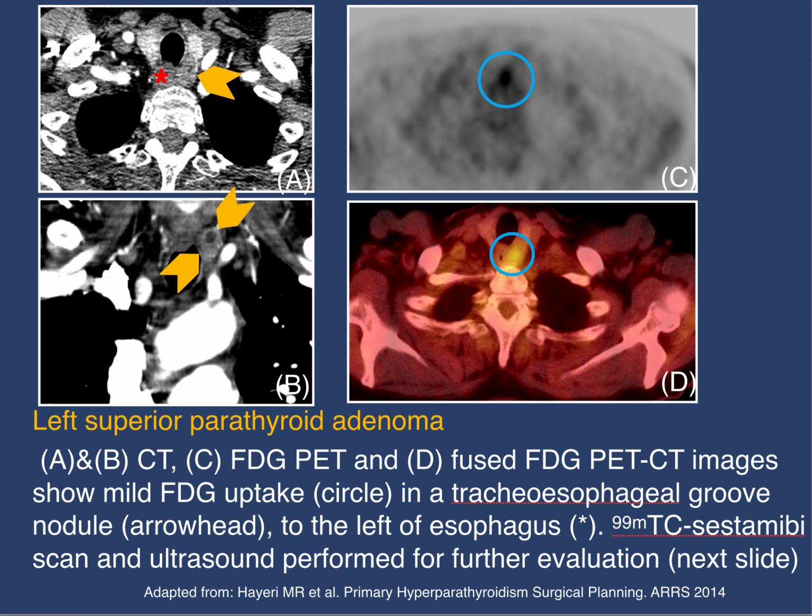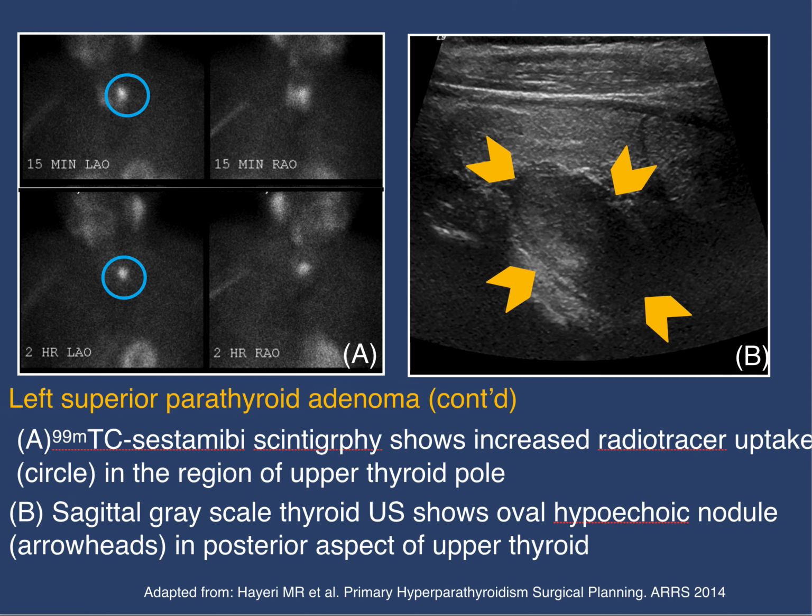This is sestamibi on the PET CT. This is an FDG, increased FDG uptake. As we talked about, we use sestamibi because parathyroid adenomas have lots of mitochondria, and this is the same tissue that will localize pretty well with FDG. So theoretically, this would be a great test to localize parathyroid adenomas, but somehow insurance companies in the United States never pay for it, although it would probably save money in the long term.